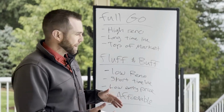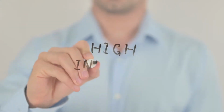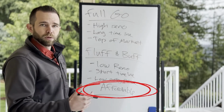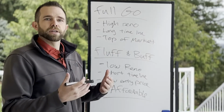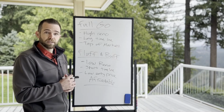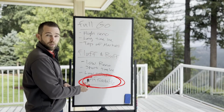There's a few reasons why I like this strategy and why I think it's a great option in the current market that we're in. One of them is the affordability factor, like I mentioned. In the high interest rate environment that we're in, obviously affordability is down. People can afford less due to the higher interest rates. So it only makes sense to me to service that need and provide a more affordable option, thus giving us more interested buyers in the product that we put on the market. Our renovation costs and our construction costs, the cost of contractors, labor, materials has significantly increased over the past handful of years, doubling in some cases. So we're not able to get as much done for the dollar amount that we once were. If we can come in, keep our renovation costs low, and then also just provide that affordable need, personally, I think it's a win-win.